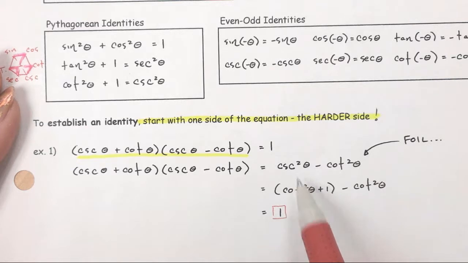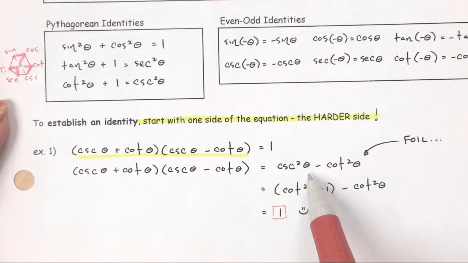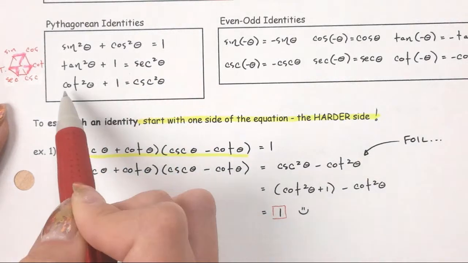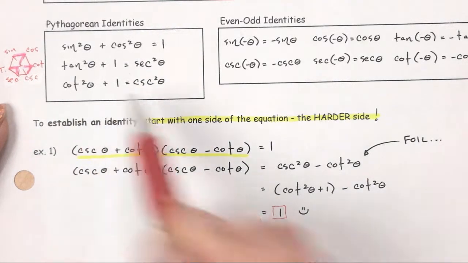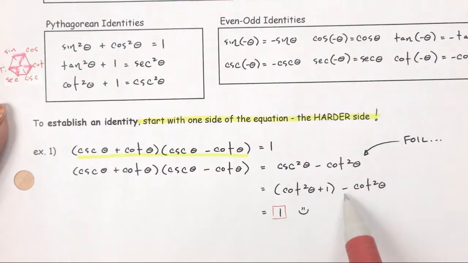And then what is this really? Let me think back to my Pythagorean identities. And cosecant squared theta is right here, equals cotangent squared theta plus 1. So I filled that in. And then minus. And then I get 1. And that's what I wanted. And then I'm happy. Okay, so I always box it when I'm done. And I put a smiley face. Okay, just because it makes you happy. You know when you smile, it literally makes you happier.